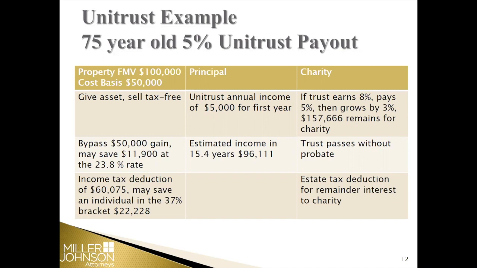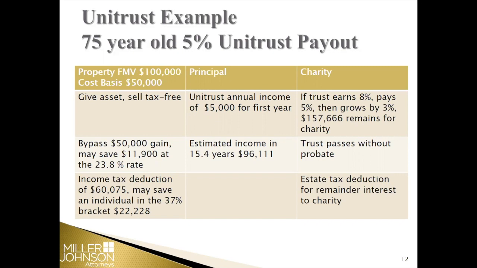Really attractive for someone who is perhaps in retirement. I would think at that age you'd be in retirement. Some people are not nowadays. But you can take an asset that may be concentrated, diversify it, put it in trust, and then you get that income. The projected income for a 75-year-old, their life expectancy is 15.4 years. And so you'd have over $96,000 in income for the remainder of your life. That's a real attractive opportunity.